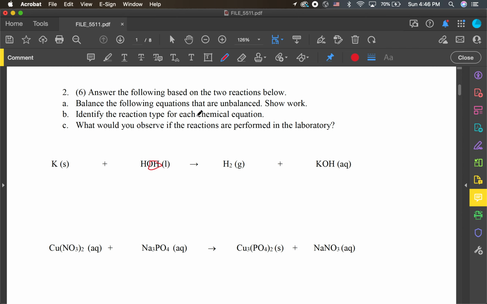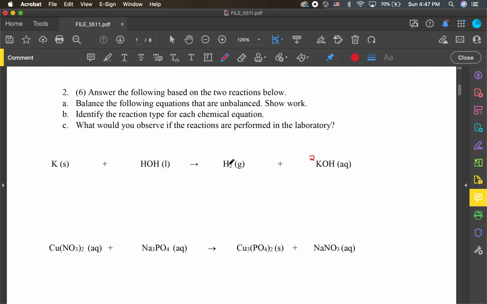So that's part B on this one. Let's balance it out here first. So, okay, let's start here. So 1 K on this side, 1 K on this side, sweet. Now, hydrogen on this side, we have 1, 2 hydrogens, and you have 1, 2, 3 hydrogens on this side. Oh crap. So we're going to have to make this an even number. So that way, because we have an even number on this side, no matter what we multiply this by, if it's 1, 2, 3, 4, 5, whatever, it's still going to be an even number of hydrogens. So let's just kind of pencil in a 2 here.